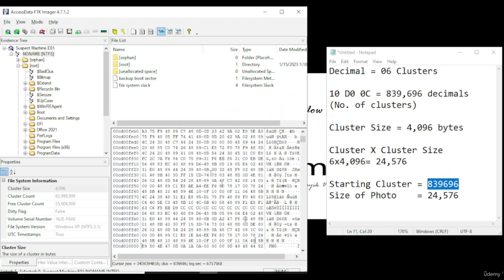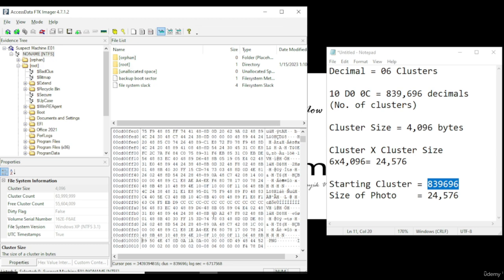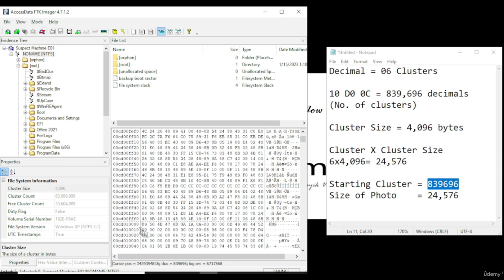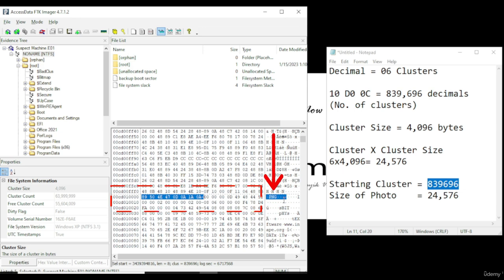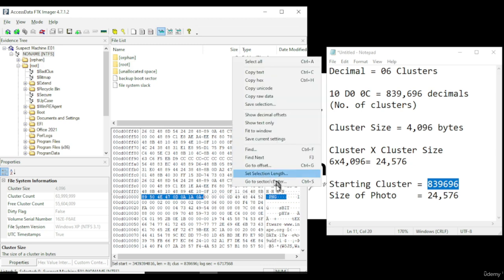It will take you to the location where the vertical bar is present. Please have a look at the highlighted section. The vertical bar appeared in the highlighted section. I hope you people are able to see. Once we highlight the section where the vertical bar is present, the file header of a PNG file appears in the viewer pane. So we come to know that we have the PNG file. Okay. Now right click the viewer pane and select set selection length.